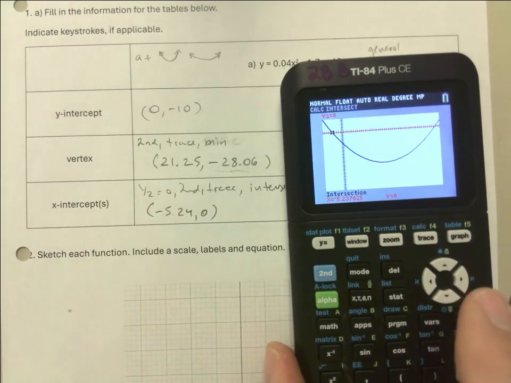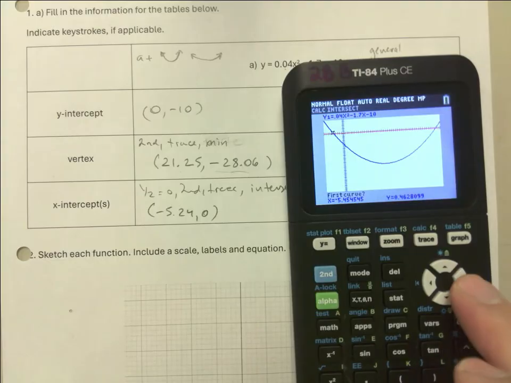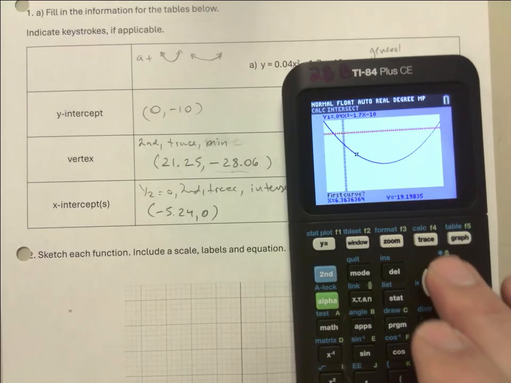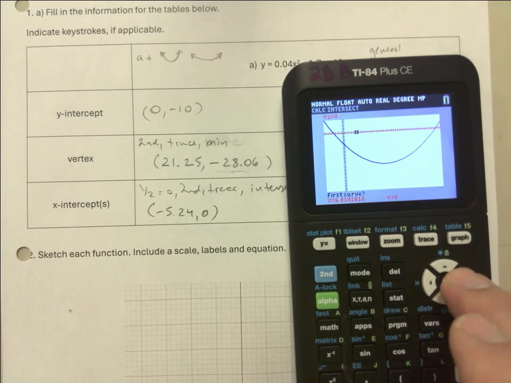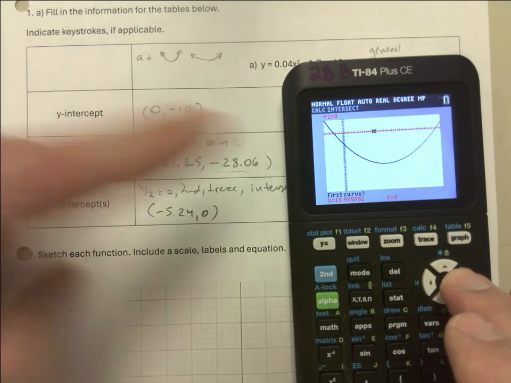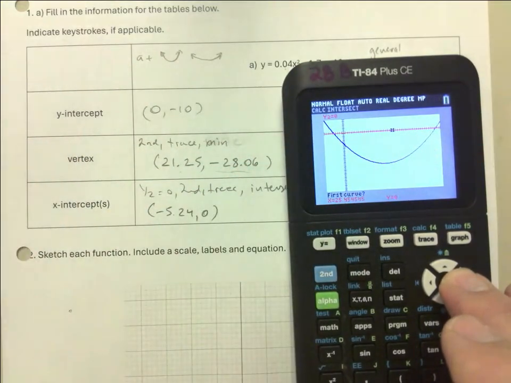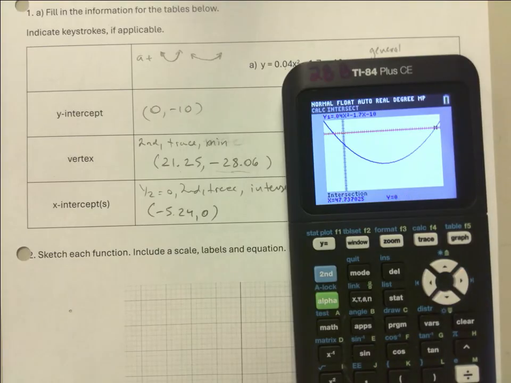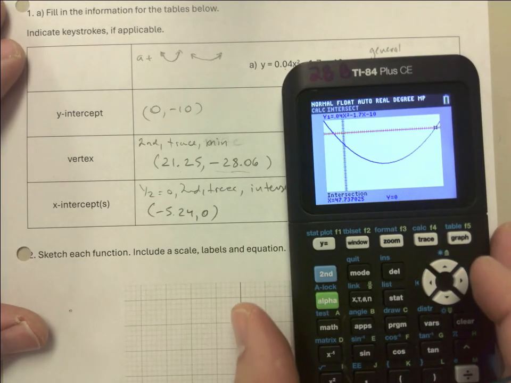Okay? Then the next one, second trace 5. Here's another trick of the trade. This is going to speed up your time by 0.5 seconds maybe. If you go arrows up or down, you're jumping to another curve. So if you want to travel on that one, instead of going the long way, you can do that. So you just jump up or down and then hit enter 3 times. That's 47.74.